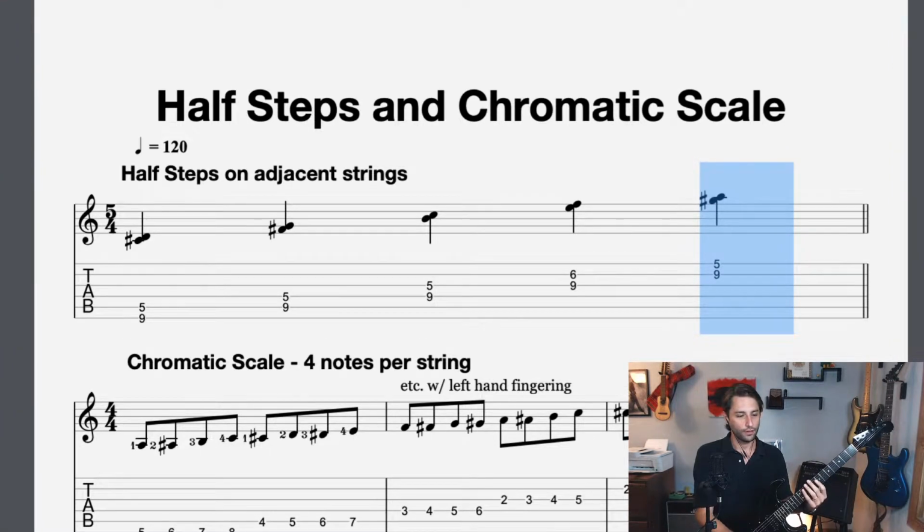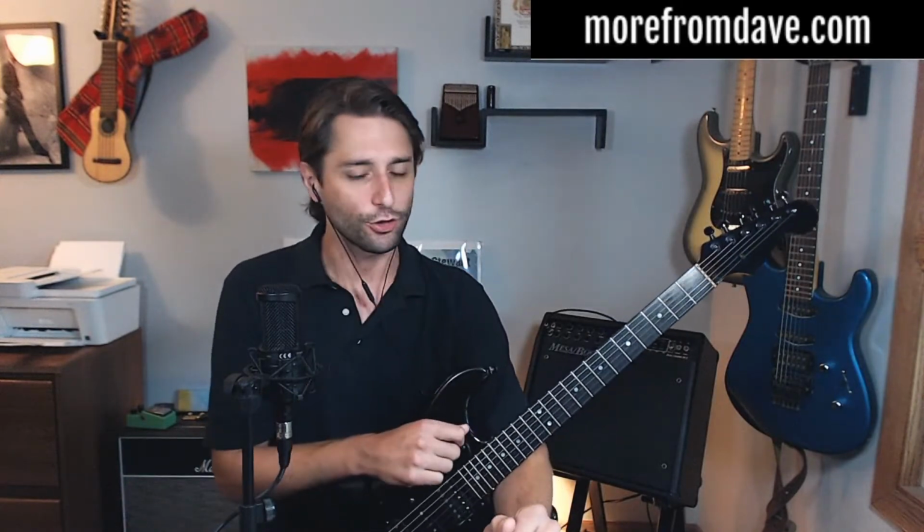We end up with these fingerings for a half step that occur between 2 adjacent strings that allow us to move around a little more efficiently on the guitar neck, right? So chromatic scale, for example, we're going to make our first scale. A scale built entirely of half step intervals. You could play that a lot of different ways.